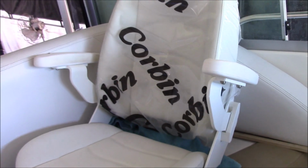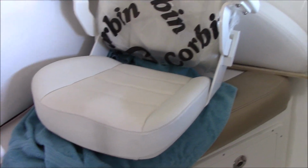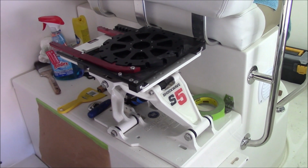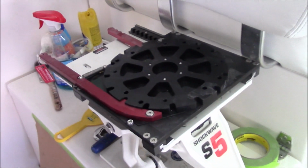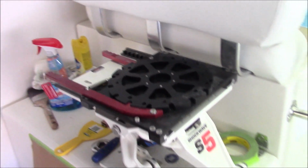There's the Shockwave. It's got armrests that flip up both sides. It's got very firm foam, and it's got the lumbar support. The seat will be mounted on this Shockwave base and a swivel. It's got a swivel and slider on it, this black thing here.